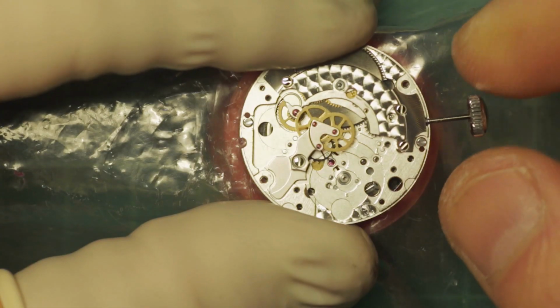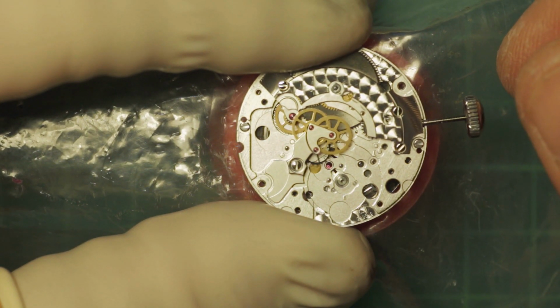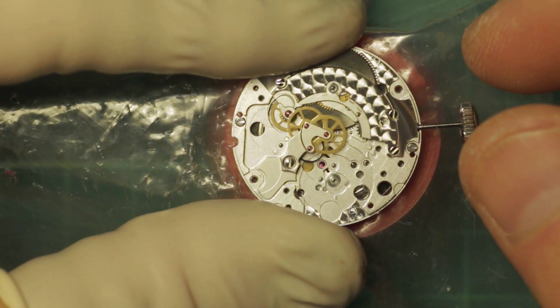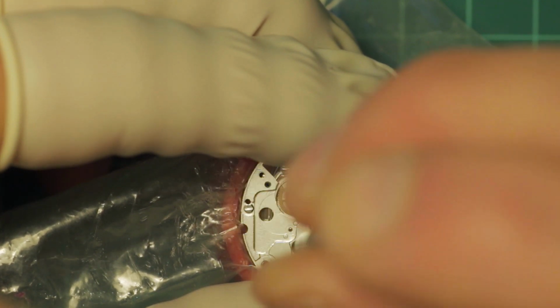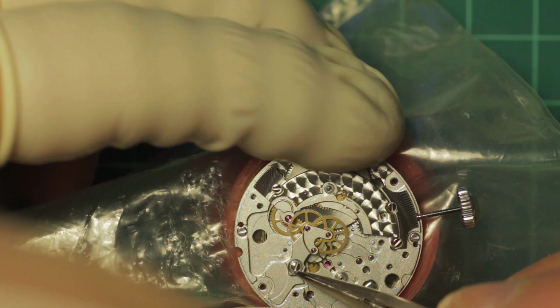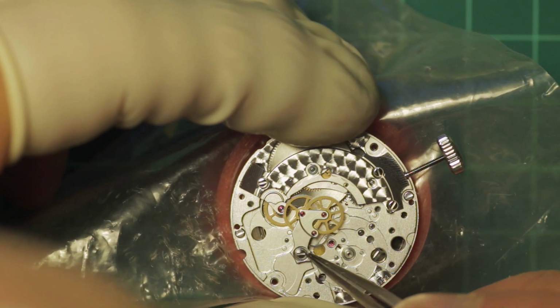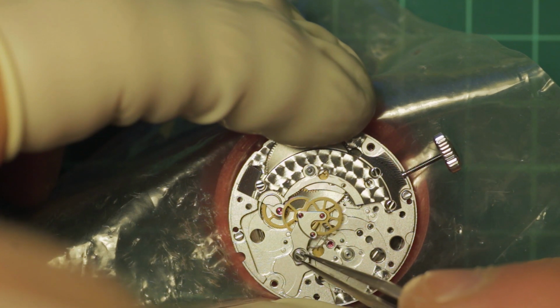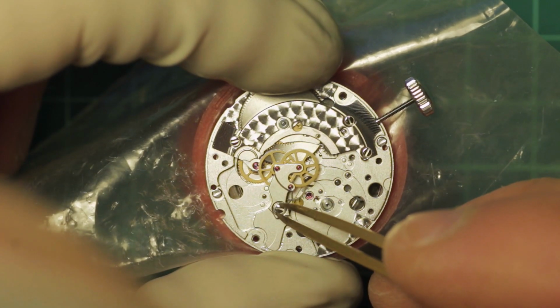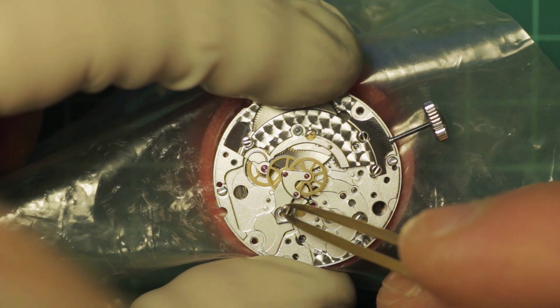And here I'm just adding a little bit of wind to demonstrate how the train is slightly sticky, which when the gentleman brought it to me, he said it's not been worn for a while, and latterly it's been sort of misbehaving a little on the timekeeping, and with the evidence of the train being quite sticky there, that would explain why, if there's friction.